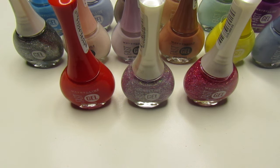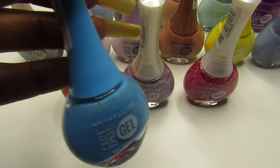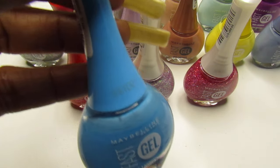As you can see in front of you, I have my Maybelline Fast Gel Polish Collection. This is a long overdue video that I promised you guys, so I'm finally getting with it. These polishes that I picked up from the Dollar General were between $1.99 and $2.50, and Dollar Tree was $1.25. I was really lucky to get a couple of them from the Dollar Tree.